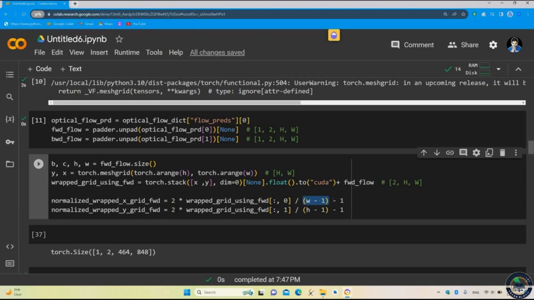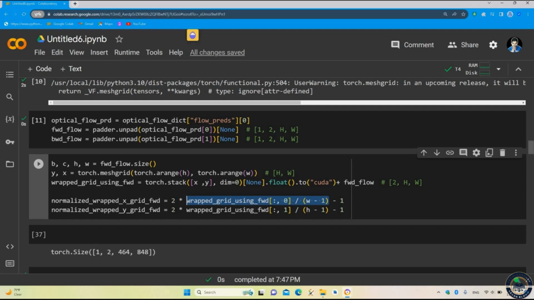This will make the highest value in this new x tensor equal to 1 and the lowest value equal to 0. And we will multiply the resulting tensor by 2, which means that we will make the highest value in the new tensor equal to 2.